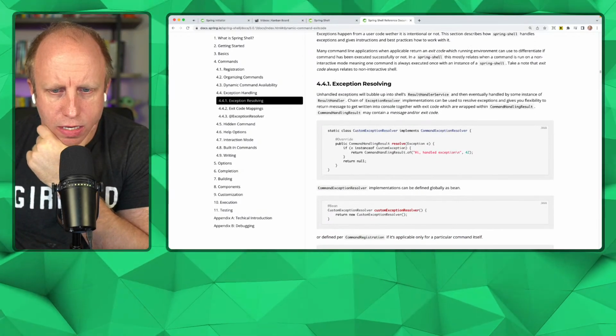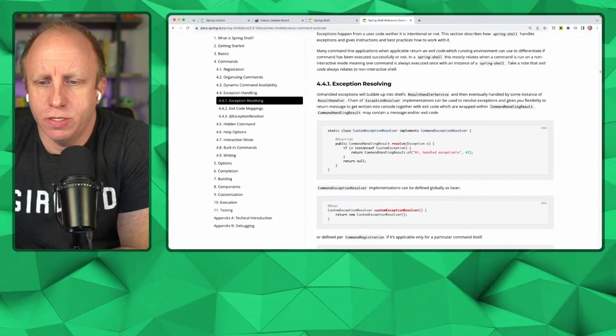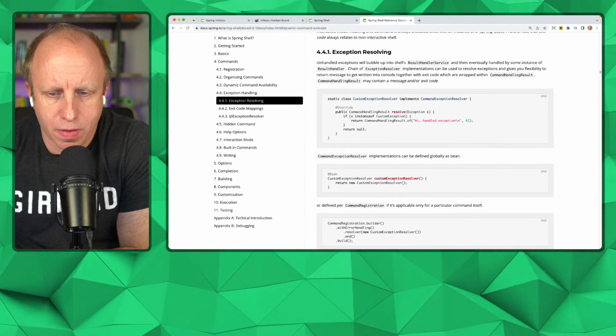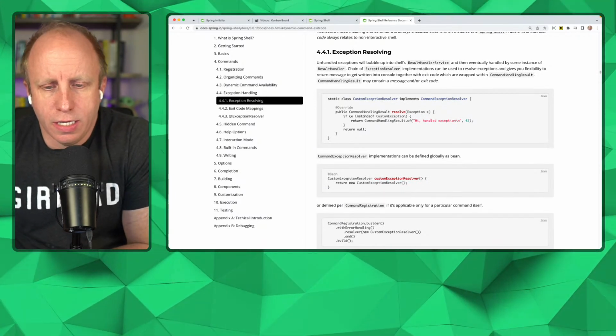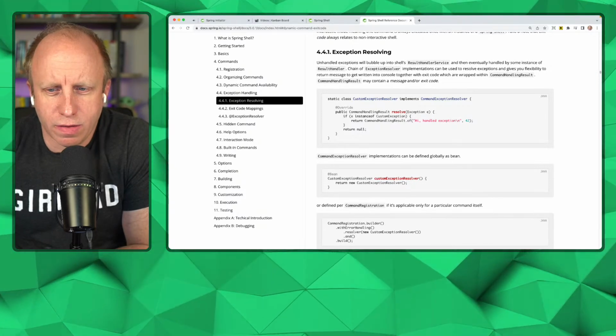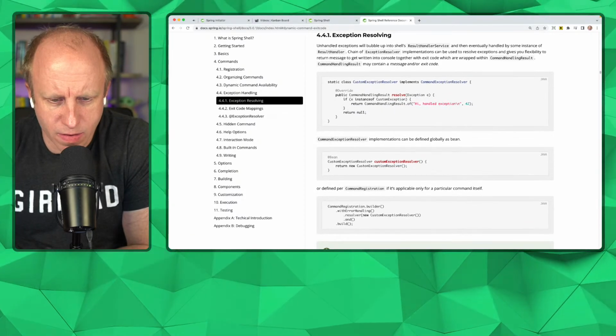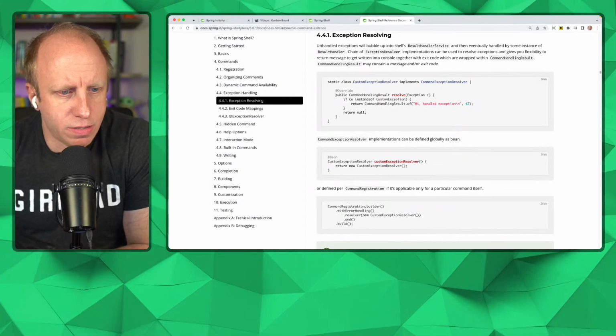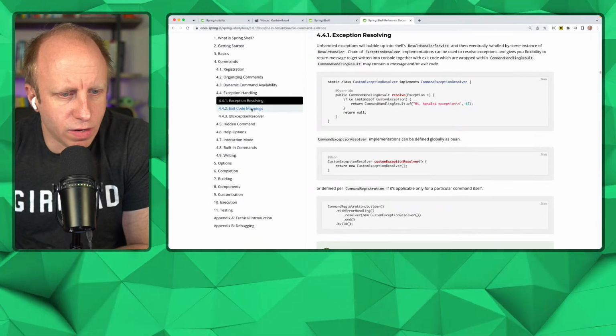So unhandled exceptions will bubble up into shells. Yeah, so this is going to be like 102. I'm going to have to do some digging into this. But exception handling and resolving is very important.